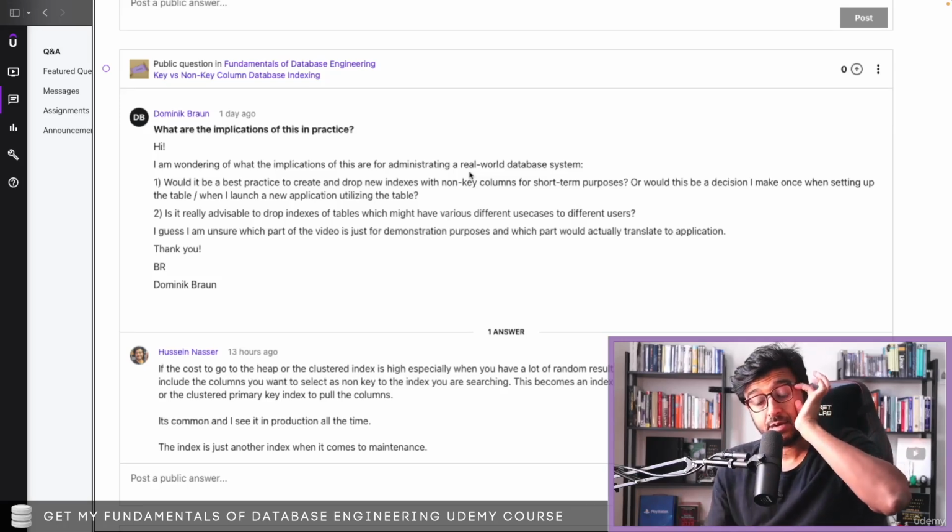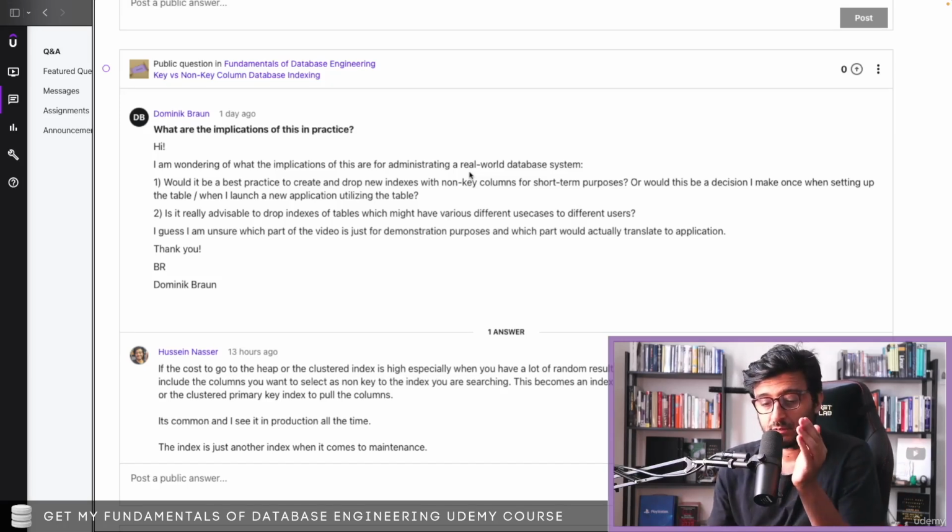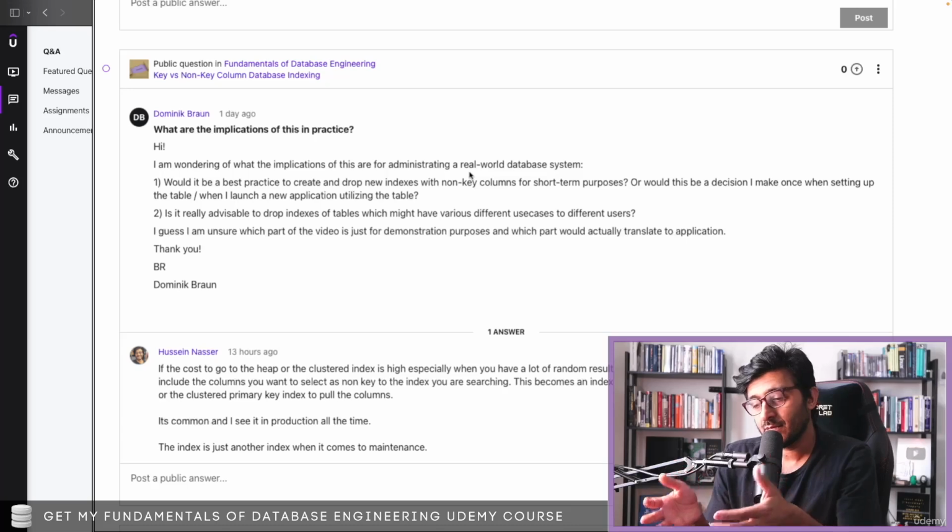In a heap-based database such as Postgres, where by default there is no clustering, the index will say, okay, here are the pages that I need, because it knows that this tuple belongs to this page.